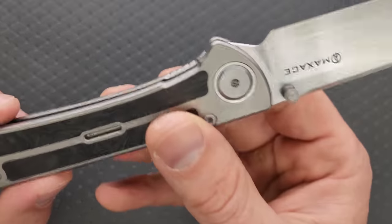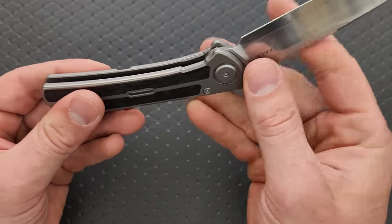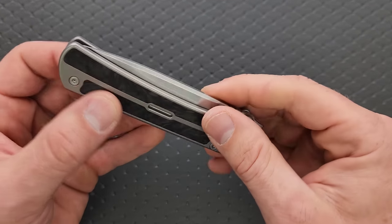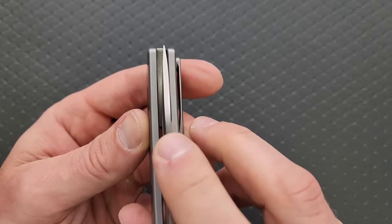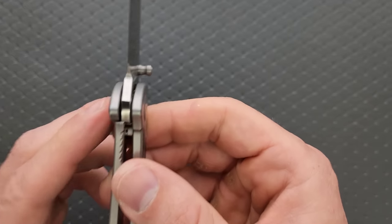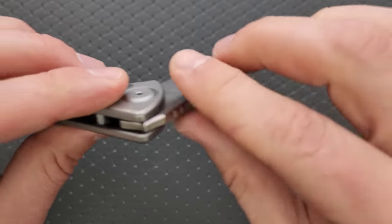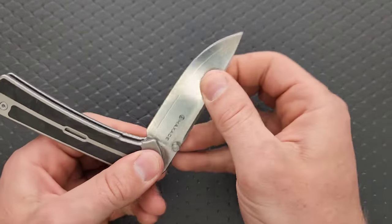Access to the lock bar is very good — it's carved out on this side, and the other side is a little bit higher. The action is hydraulic, kind of like a Sebenza but not quite as tight, which is really nice. You can easily flick this thing right out of the box and it feels good. The detent is also tuned nicely considering we have phosphor bronze washers and not fall-shut bearing action. The blade is centered, and we have a steel lock bar insert that doubles as the over-travel stop. Lock up is coming in at about 25%. There is no blade play up, down, left, or right — no lock stick, no pivot lash.